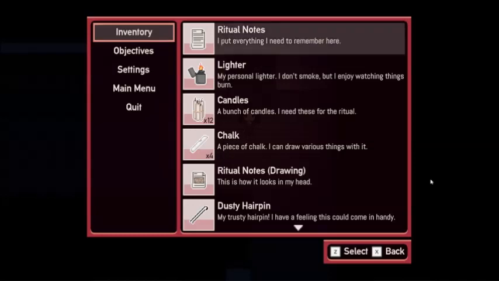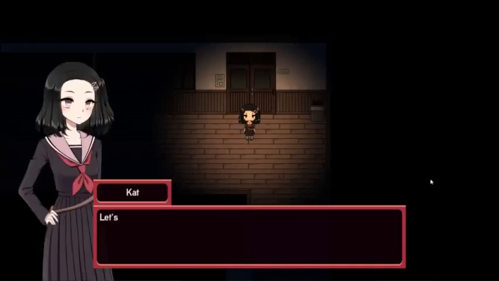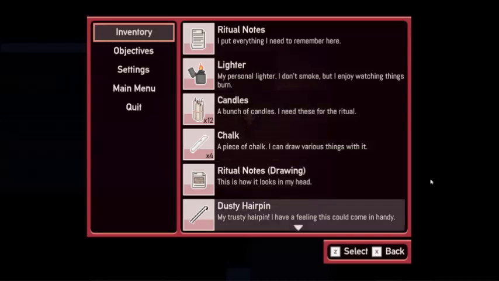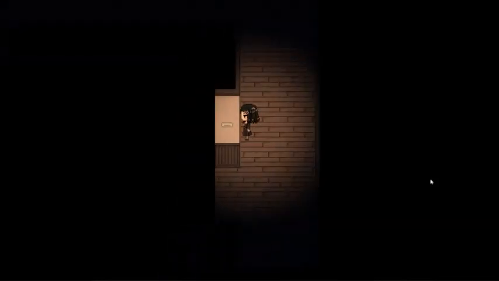Okay. So let's check out the student's notebook. It looks like a private journal. Look through it. Absolutely. Let's see. Like, it's just math problems and girly doodles all over. This isn't worth my time. Well, lame. Okay. So I can't use the hairpin at the moment.